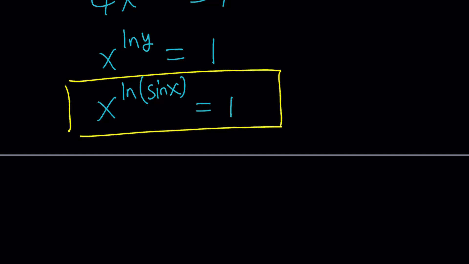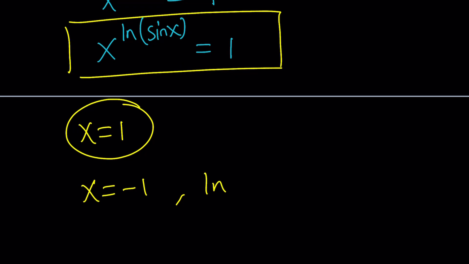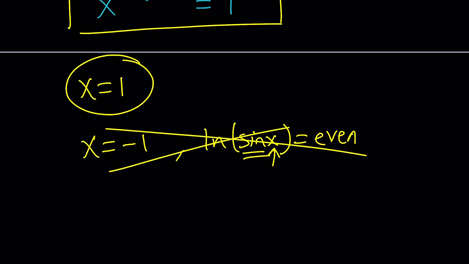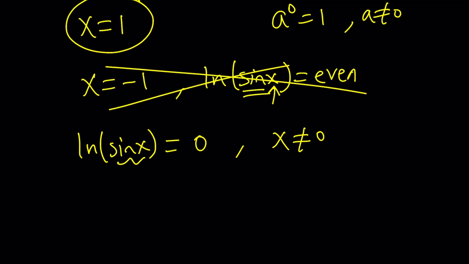Now, I'm going to consider three cases. First case is x equals 1. In this case, the exponent does not matter. So x equals 1 is good. And then the second case is x equals negative 1. But ln sin x must be an even integer. But obviously, if x is negative 1, sin of negative 1, this is not going to be an integer, right? You probably know that. So negative 1 is not going to work. And the third case scenario is where the exponent is 0 because a to the power of 0 is 1. If a does not equal 0, and some people say 0 to the power of 0 equals 1, but I don't believe that. Anyways, that's a different story. The exponent is 0, and the base does not equal 0. In this case, we get sin x equals 1 from definition of logs because log 1 is 0.